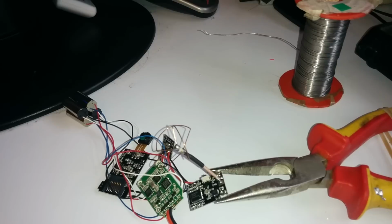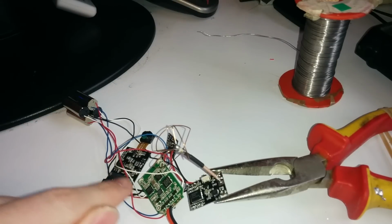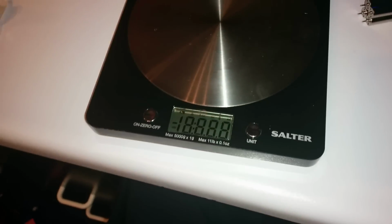Okay, the next bit then is, I guess, to power it all up. Oh, obviously I need to add an SD card. I didn't include that in the parts list, but yes, you need an SD card to do the recording as well. Okay, let's just turn on these scales and see how much the whole thing weighs. I'll be really careful here.